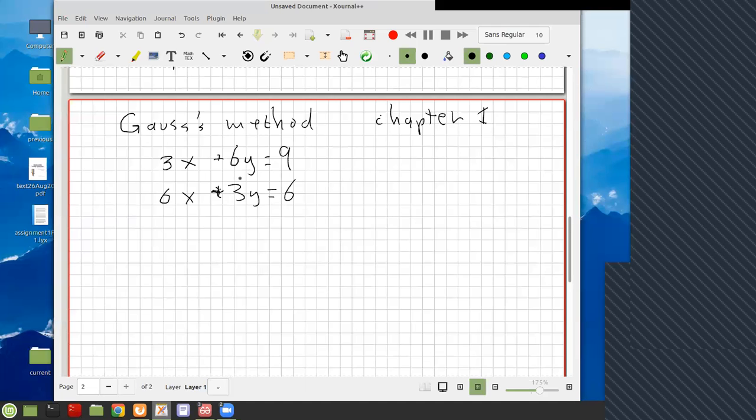So we need to transform. Gauss's method is a way of transforming any linear system into a special form that is easy to solve by solving for one variable then solving for the next. Now, Gauss's method, first of all, this is a standard form for the linear system that we'll always use. In the first column, the variables are all lined up, and we'll put all the variables on the left. And this part here is called a linear combination.